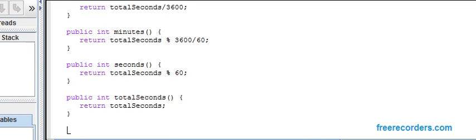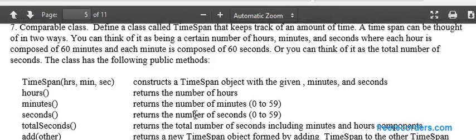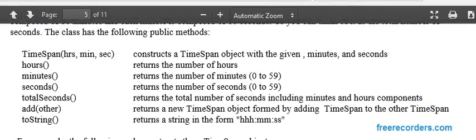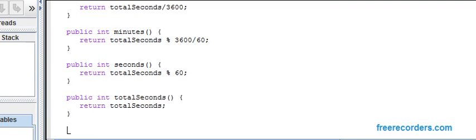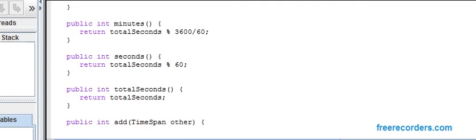Alright, moving along. That's kind of cool. We're going to be adding our time span objects together. So the way we're going to do this is we're basically going to say, okay, let's get started here. Add. It's going to take in the other time span. So what do we want to do? Let's create a new variable, and let's just call it result here, because it's going to be the resultant of our original time span plus the other time span.